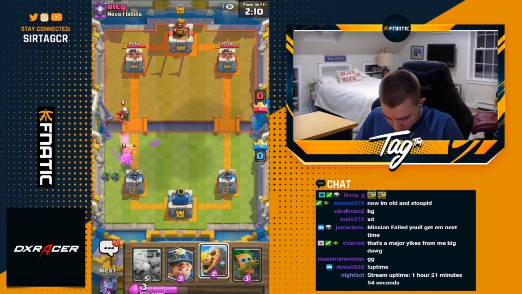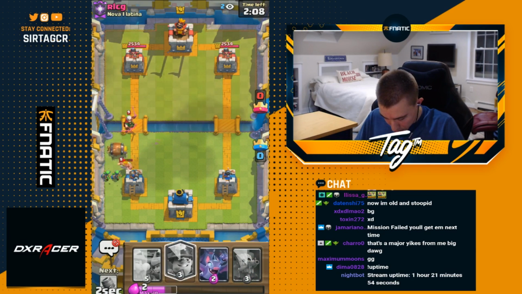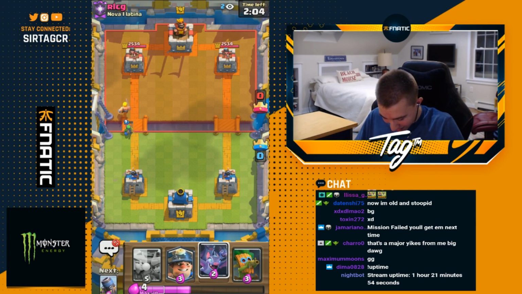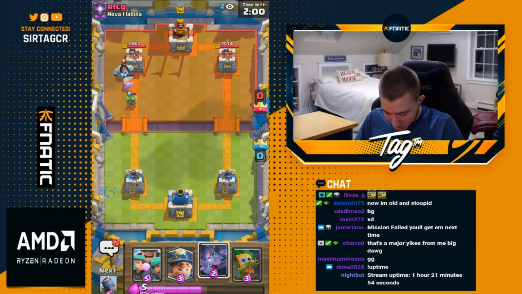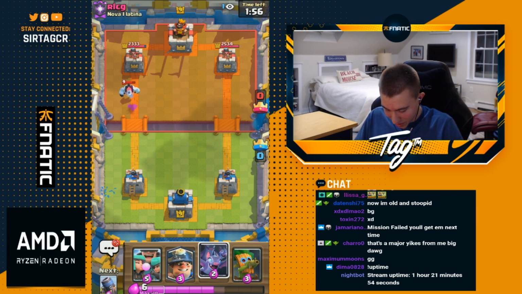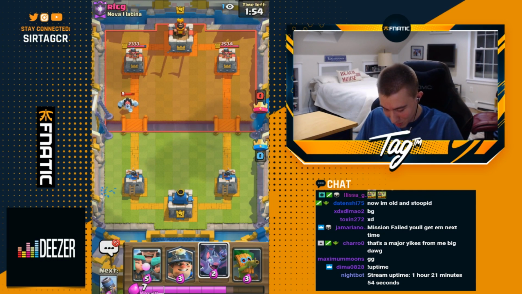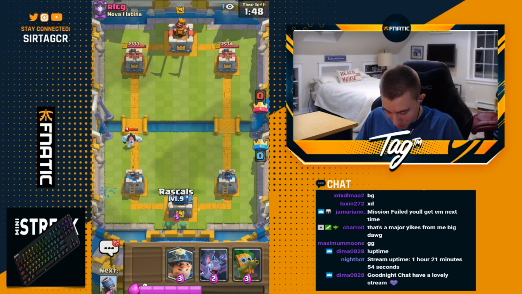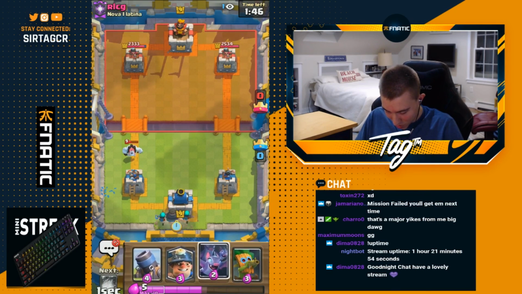Oh, Magic Archer still. What are you doing with that card, dude? That card was long dead. It does not have a place in this game anymore. It was nerfed to oblivion. Okay, so this is an interesting deck. We see Magic Archer and Ice Golem. I don't really understand. I guess this is going to be Bridge Spam, but Bridge Spam is like not very good with Magic Archer. You should be running Zappies if you're running it. Also, I don't really understand why you run Bridge Spam anymore when Electric Dragon is so dang prevalent.